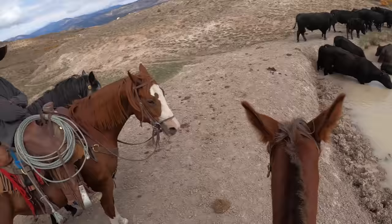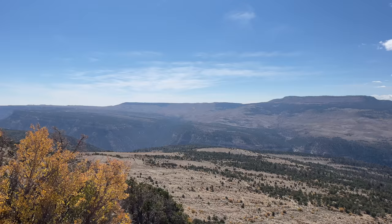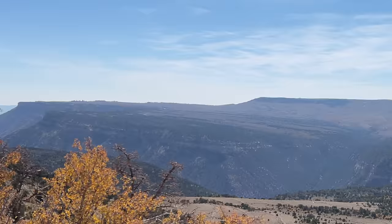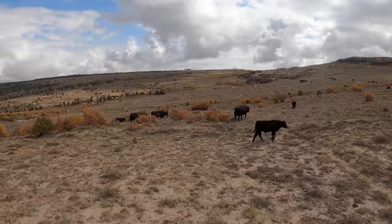We actually have a bunch of cows! We do, don't we? Look at that. You haven't even seen a bunch — there's a bunch that's already went off. For the next few miles I'll ride high with Wyatt and Cole. A few cowboys will gather the lower flats and the main herd will walk along the main trail. We'll meet somewhere about right here and gather this flat after that.